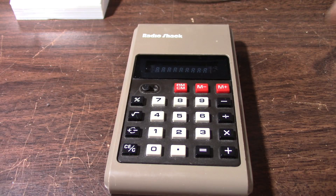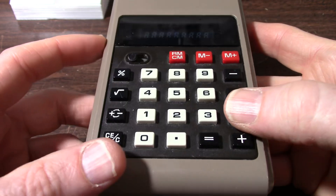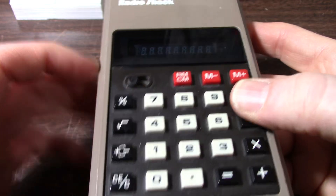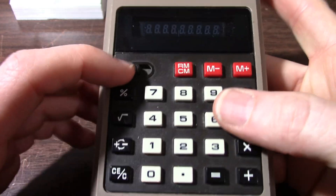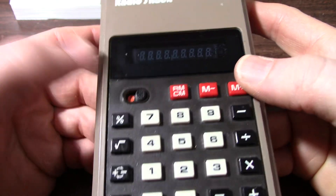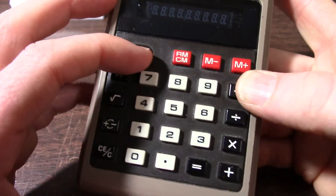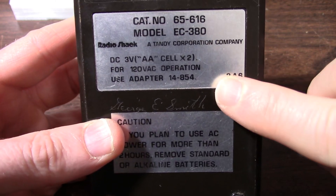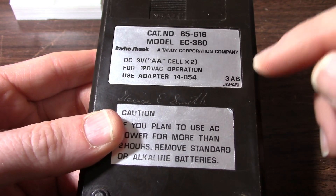On the bench today is my ailing Radio Shack VFD calculator. I bought this off eBay a few years ago - a neat little calculator. I like these vacuum fluorescent displays. I also like the little LED ones with the bubble magnifiers from the mid-70s. Anyway, I went to use this the other day and it's dead - it won't turn on. I checked the batteries and they're good, so we've got a problem. The Radio Shack date code is A6, so this is from 1976, first showing up in their 1977 catalog which would have come out around August of 1976.